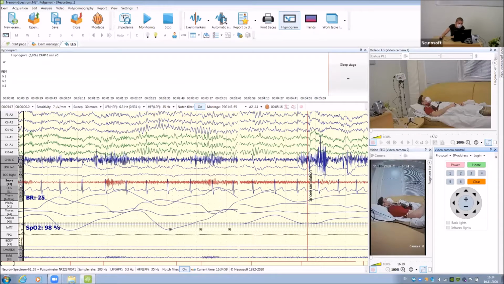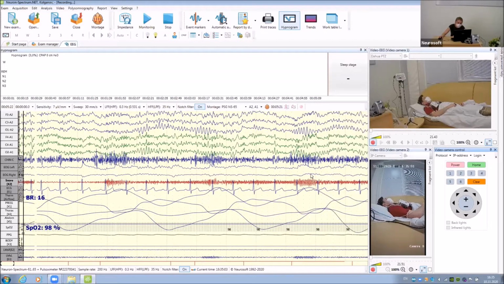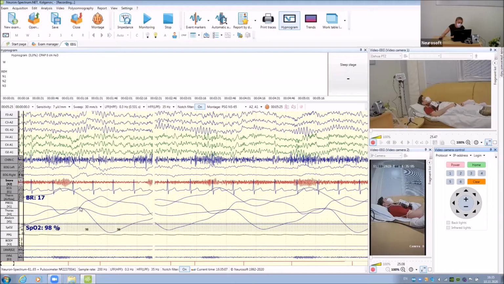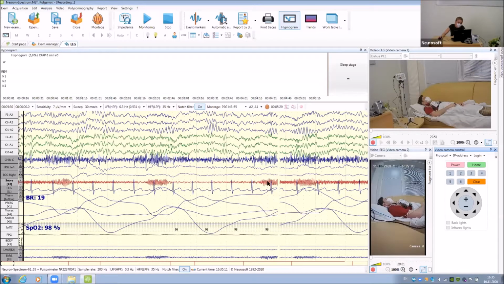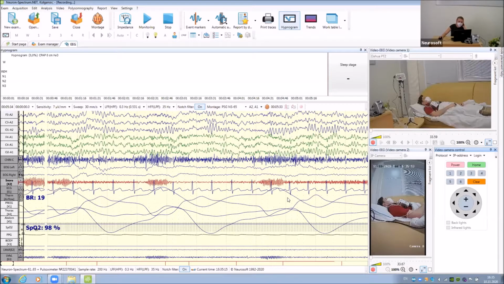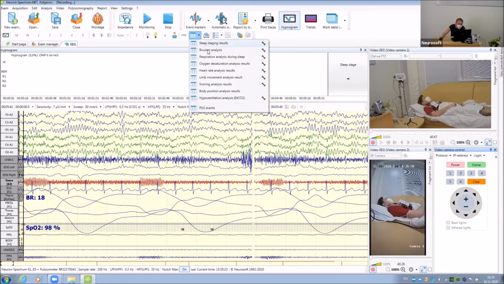Once more. Here we can see some snoring events. Very good events. We can see that our system allows us to identify the snoring events here.